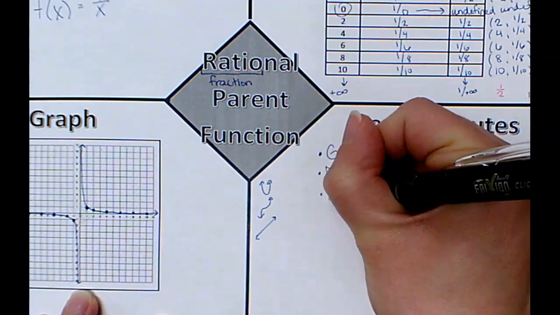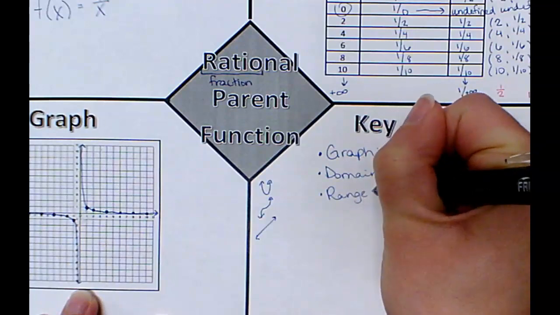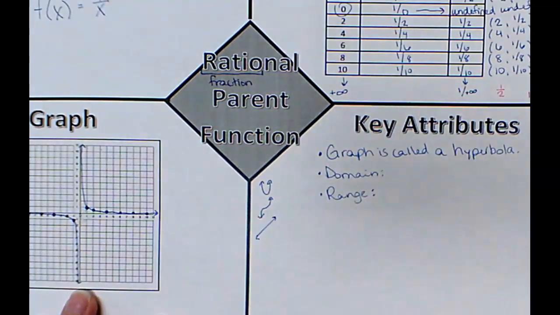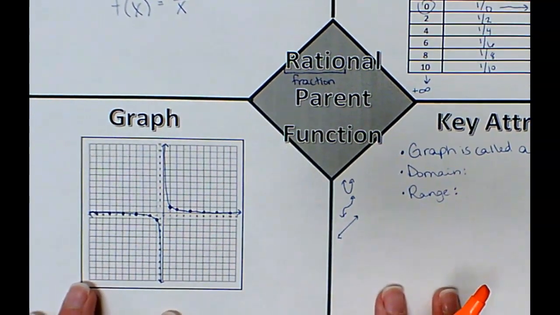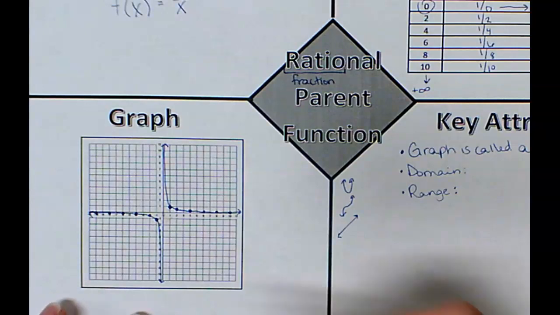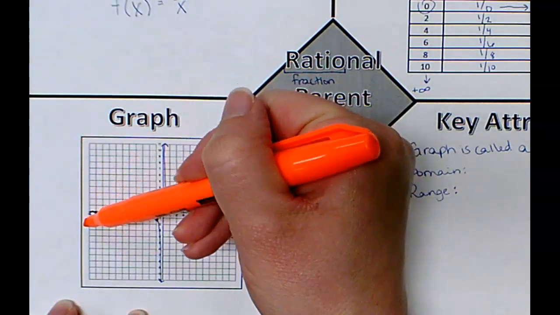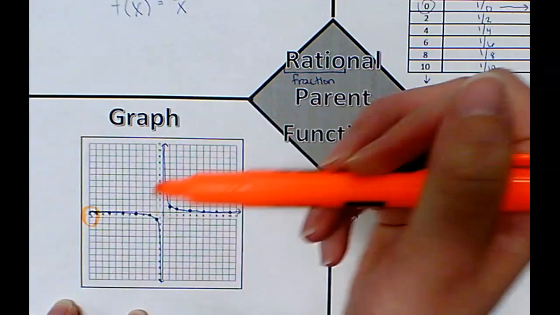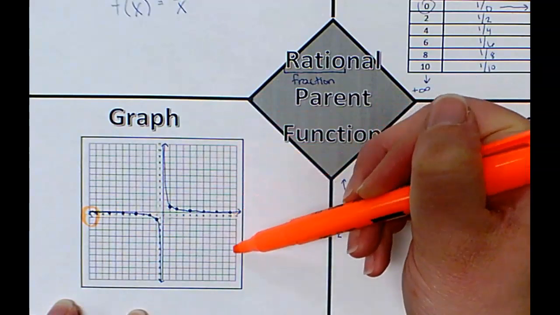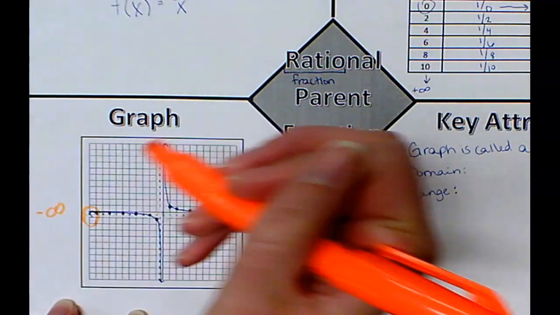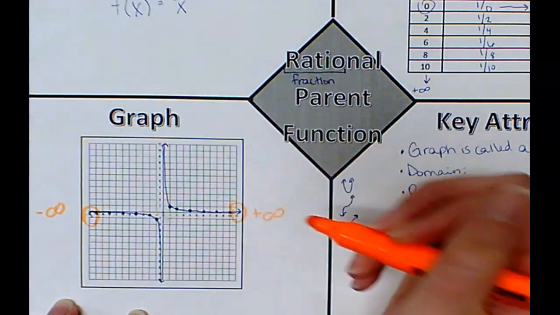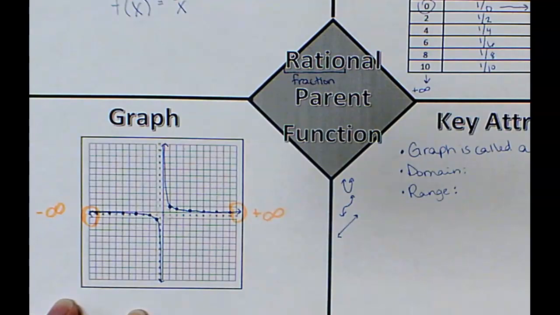Domain, range. By now, hopefully, with your practice of domain and range in Algebra 1 and in Algebra 2, hopefully you remember that for domain and range you need to try and find boundaries. The domain from the left to the right would be a boundary on the left side, which I don't have because there's an arrow, and a boundary on the right side, which again I don't have because there's an arrow. So if it extends from negative infinity to the left to positive infinity on the right, what is that called? Well, that's called all real numbers.